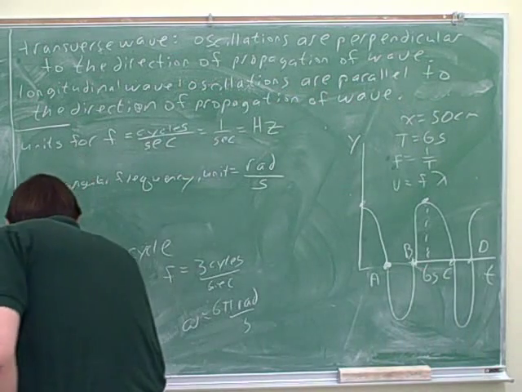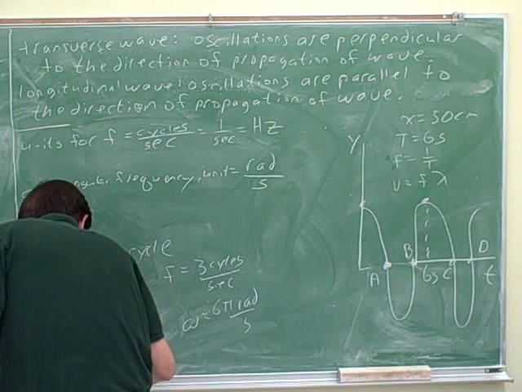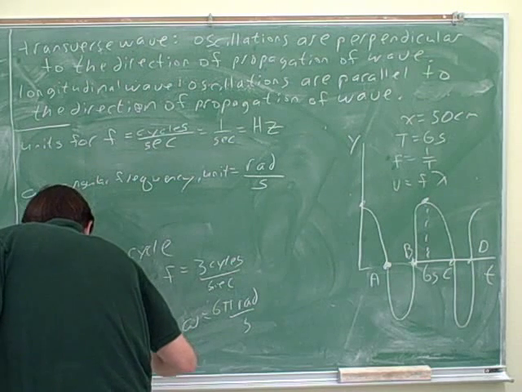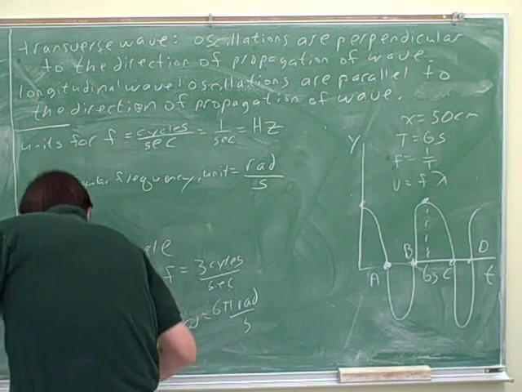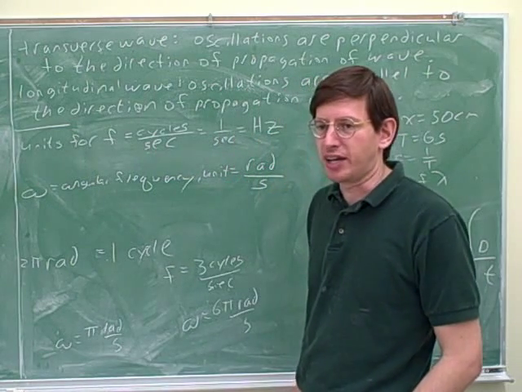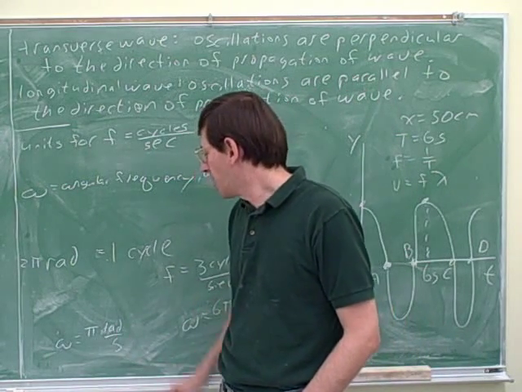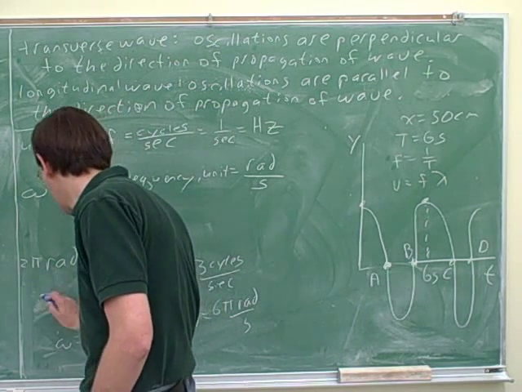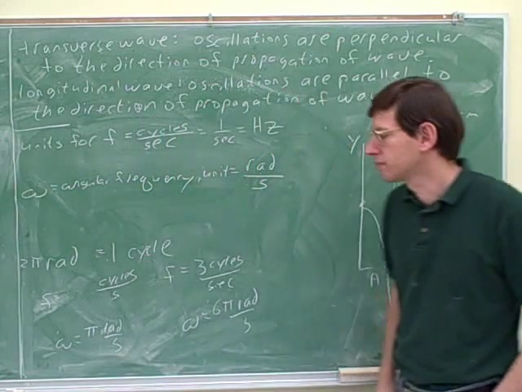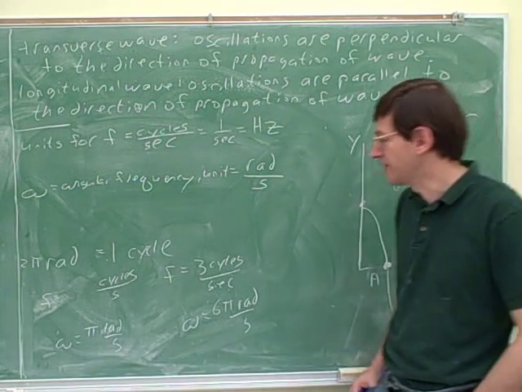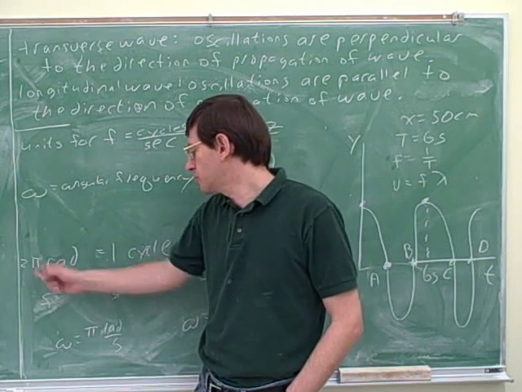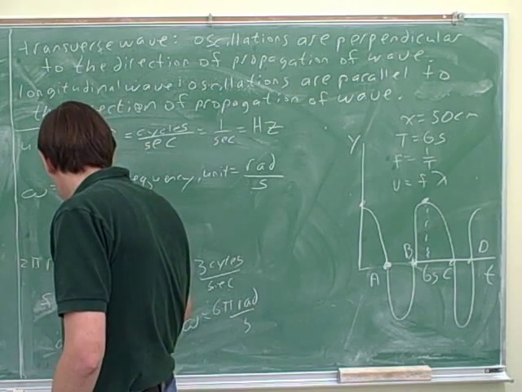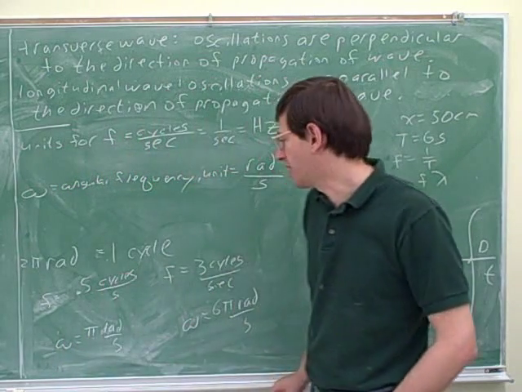Or one more example. If omega is pi radians per second, in 1 second we go through pi radians, well, how many cycles are we going through per second? Half of a cycle? Yeah, that's right. That was a little bit harder. But a full circle would be 2 pi, so this is half of a cycle. So now the frequency we could say is half, or 0.5 hertz, 0.5 cycles per second.